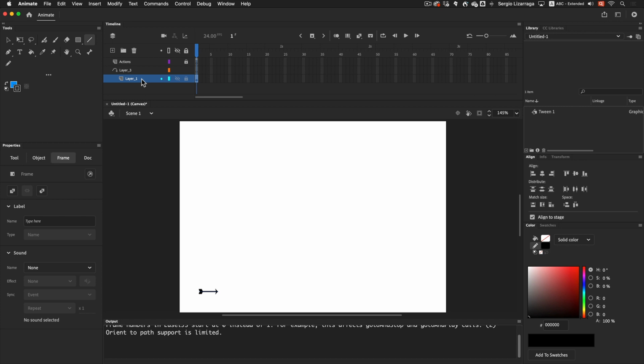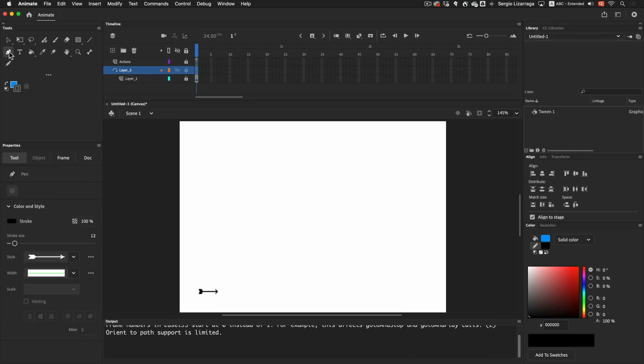It's really your option in terms of how you want to create it. But as we start working with multiple layers that we want to use the motion guide on, this is probably the easiest way to set it up. So then I'm going to lock my bottom layer, the arrow, and come over to the motion guide. And this time I'm going to draw the guide using the pen tool, which is probably a more precise way of doing it. So I'm going to change my stroke variations, go back to a simple stroke and make sure it's fairly thin. And now I'm just going to click and drag and click and drag.